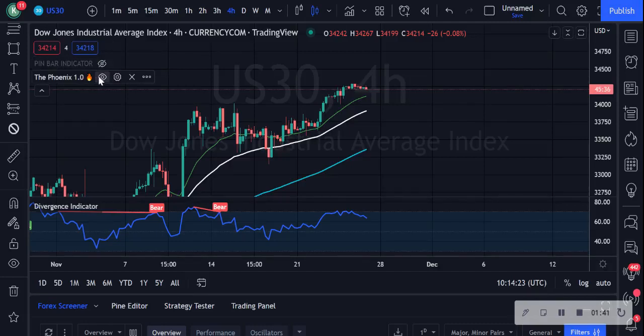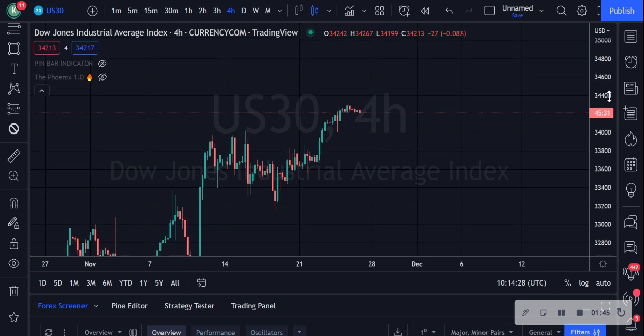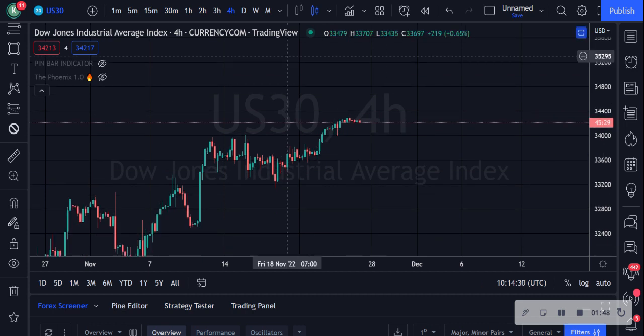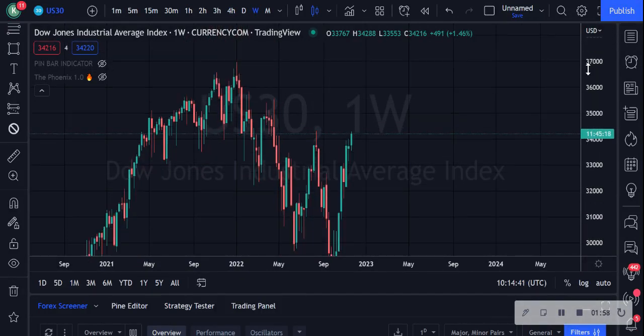It is very important that you actually have a naked chart in front of you, which I've mentioned in the videos before, just so that it's easier on the eyes. It makes it very clear, like you can actually see what's happening in the market. Okay, so let's just quickly see the weekly, and I'm just going to minimize it.